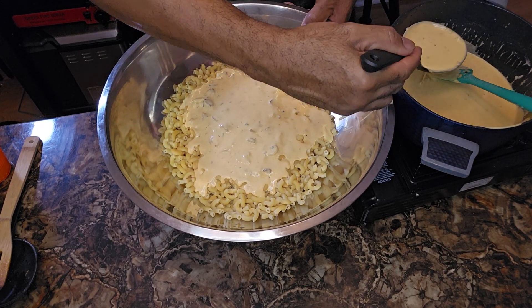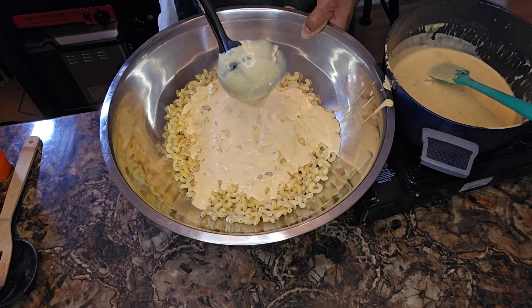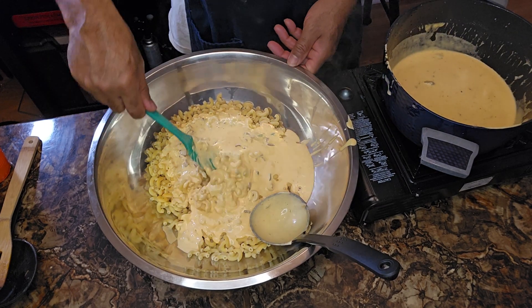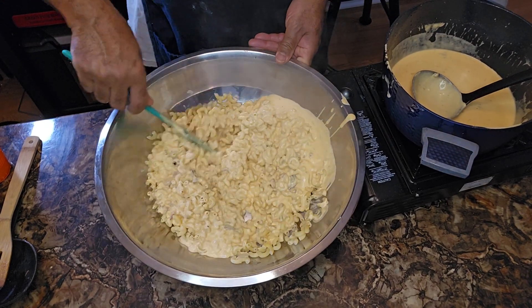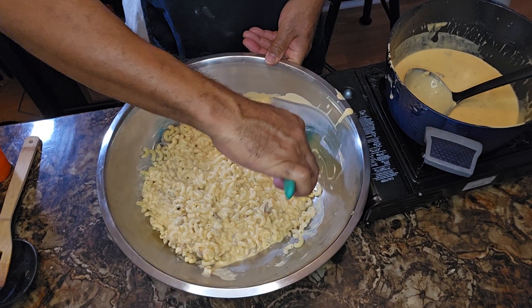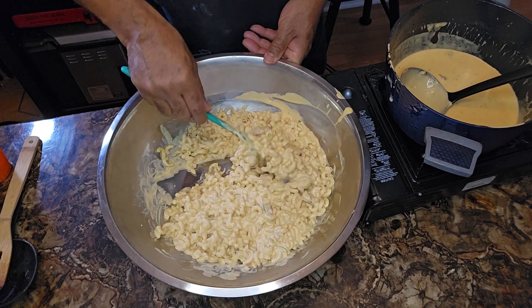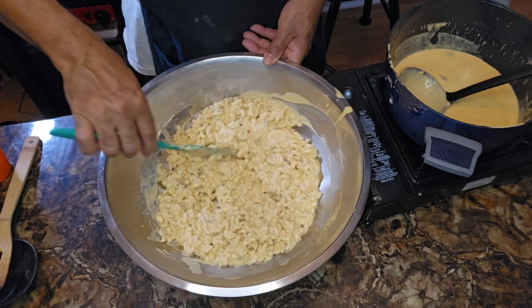Now, if you weren't sure on what you were really doing, before you do this, hit it up with that taste test. But I already know. I like to do mine in a bigger bowl, get everything mixed together, well incorporated, freely, so I ain't messing up my casserole dish.